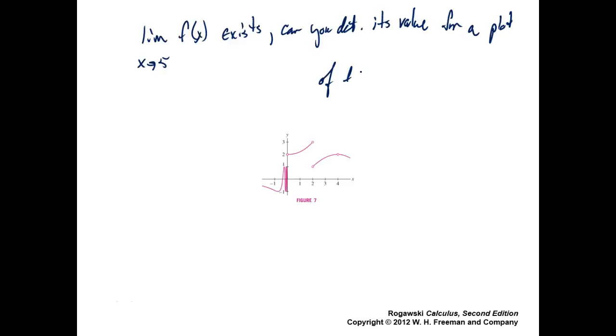I've lost it, f of x for x greater than 5. Okay. Same question as before, except this time you already know that limit exists. You don't know what it is, but you know it exists as x approaches 5, meaning both sides have to be that. Then can you determine its value if all your plot shows is the right-hand side of 5?